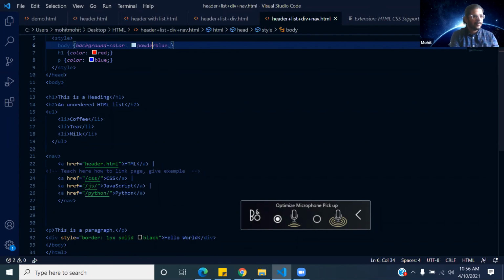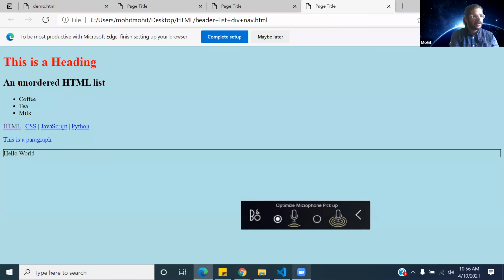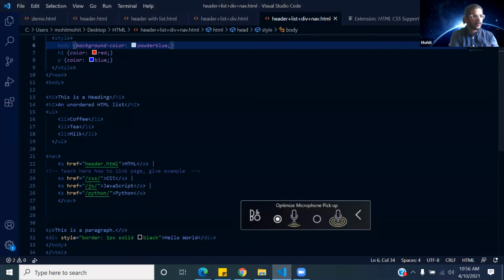So this is for HTML, my navigation icon HTML, my navigation icon CSS. That is the code for this line. That is the code for the JavaScript line. That is the code for the Python icon, a Python that has been written on the page. And there's also a clue for you here. If you can tell me what is the difference between these, I'm just creating them in the same navigation icon, and I'm just creating the list of four different attributes of the navigation. What do you think? What is different?